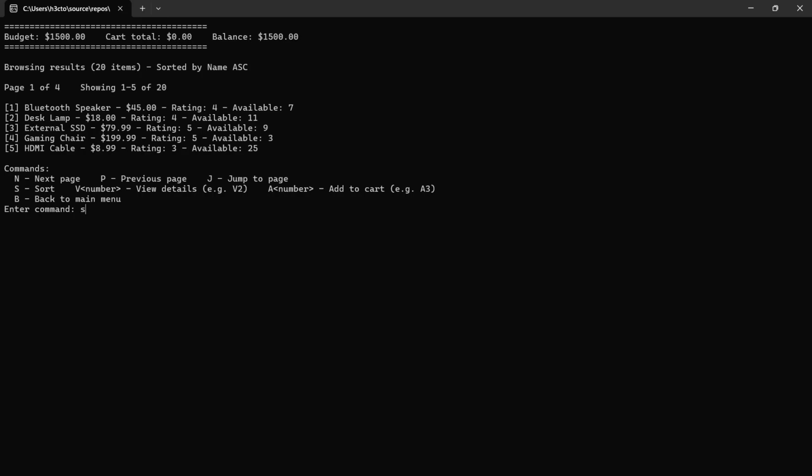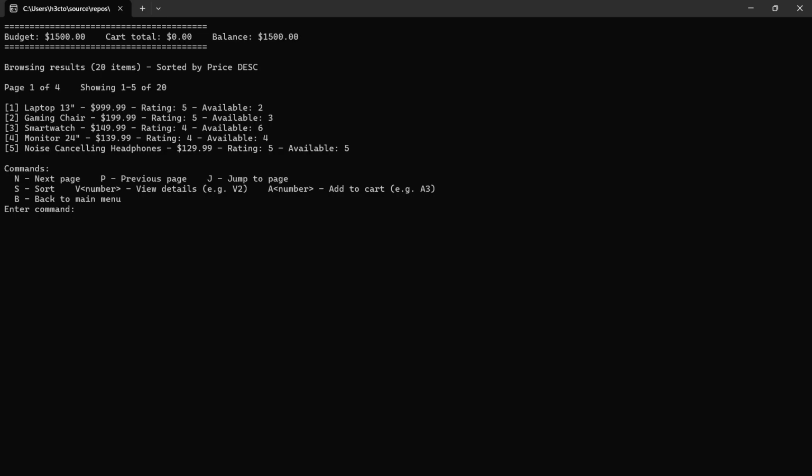So now let us sort. We sort by name, price, rating, or date added. So we can choose. Let's do name. Sort by name. No, actually, let's do by price. Let's do 2. Is ascending. Let's do descending. So let's say no. Boom. The most expensive one is the 13-inch laptop, $999 with a rating of 5 stars, and there's 2 available.